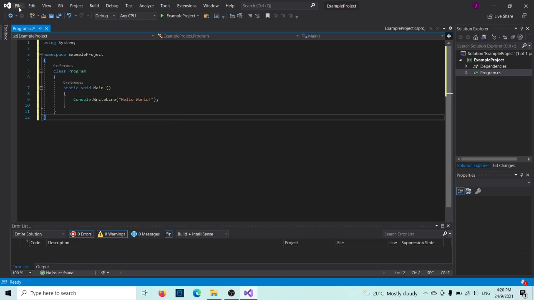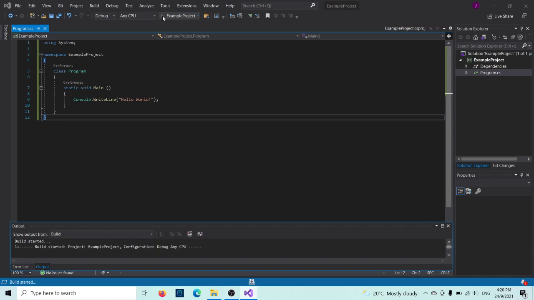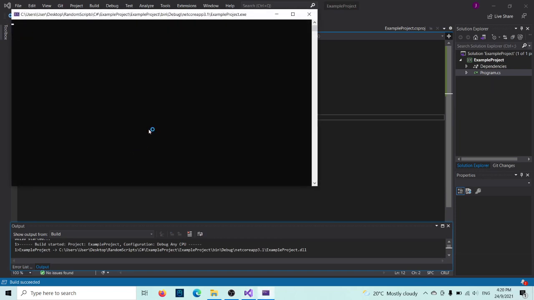So now if you do Control S, or there's probably another way of doing it, but it's easier just to do Control S. And now, just here, you can just click that run button, and it's going to start running the project for you. And when it's finished, you'll see a little box pop up.